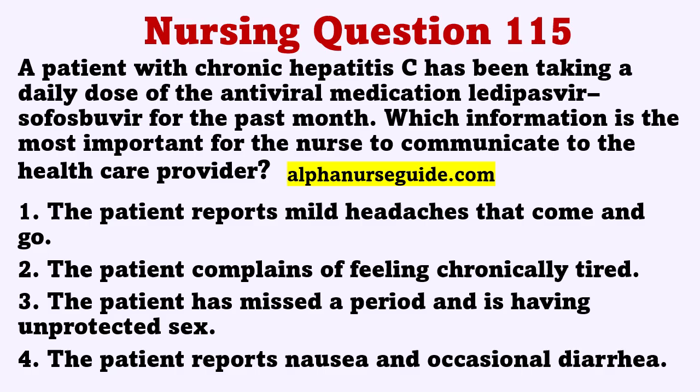A patient with chronic hepatitis C has been taking a daily dose of the antiviral medication ledipasvir/sofosbuvir for the past month. Which information is the most important for the nurse to communicate to the healthcare provider? 1. The patient reports mild headaches that come and go. 2. The patient complains of feeling chronically tired. 3. The patient has missed a period and is having unprotected sex. 4. The patient reports nausea and occasional diarrhea.